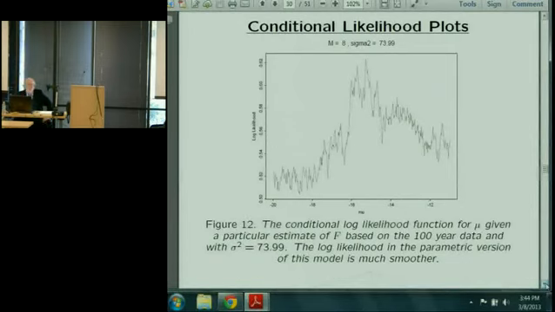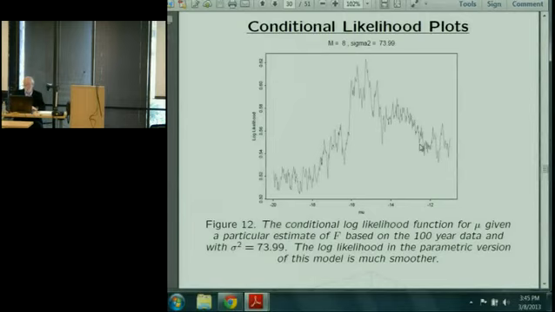In all the work we've done so far this quarter, log likelihood functions have been gorgeously smooth. But what happens when you allow in uncertainty about the underlying cumulative distribution function, or they just call it the underlying distribution, is that you can get very jaggedy. This is a conditional likelihood function. You get very jaggedy looking things that have lots of local minima and local maxima. And there's one global maximum here.